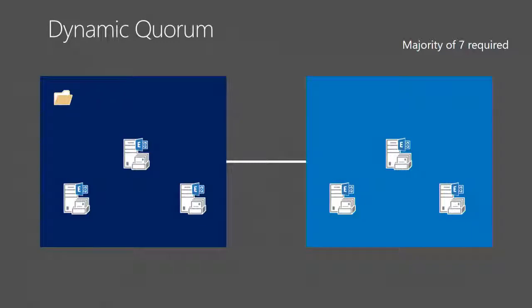So what does that look like? I've got 7 votes here. Again, symmetrical data centers, 3 in each side, so each of them has 3 votes, and then my witness server has that 7th vote. So I need a majority of 7, which is what? How many votes do I need? 4, that's right. Okay, so failure happens. Okay, takes out that data center. I've got the majority over here, so they maintain quorum. They go down. So now what do I need? I've maintained quorum. A failure's happened, so now the recalculation can occur. Instead of a majority of 7, I need a majority of 4.